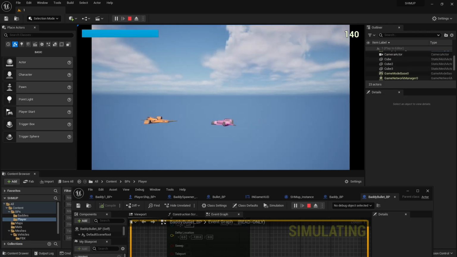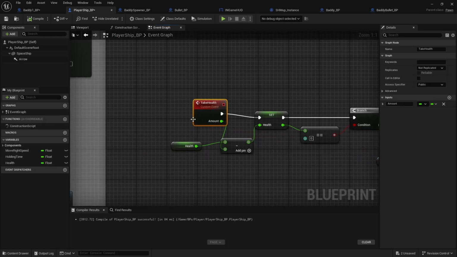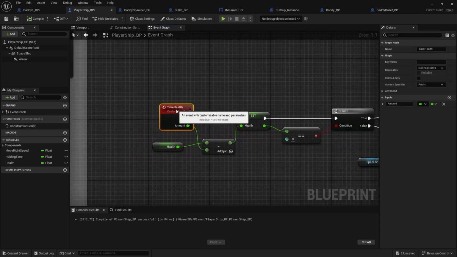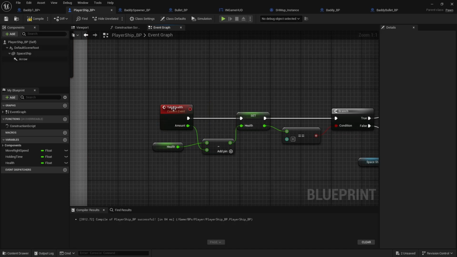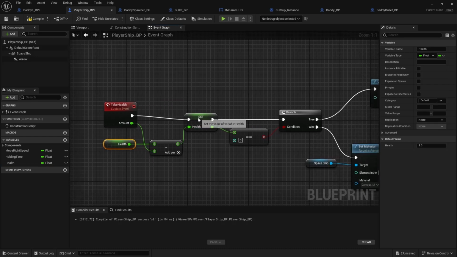Huh. Why did that kill me? It seems to be taking the health. So let's just have a look. If we get health, and health is default 1, and so health minus damage, which is 0.2, then we set health, so that'll be 0.8.